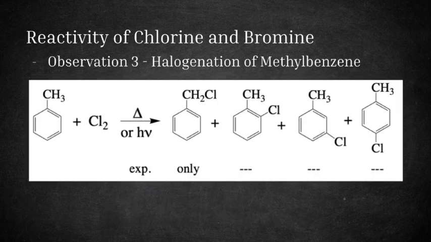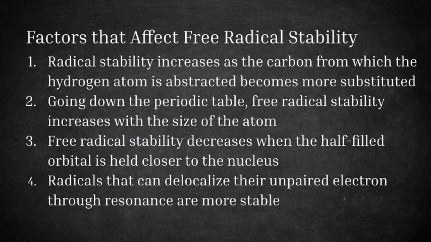Finally, observation 3 suggests that vinyl hydrogens are much more difficult to abstract than benzylic hydrogens. This is because the resulting benzyl radical is highly stabilized by resonance with the aromatic ring, whereas the vinyl radical, formed from a double bond, lacks such stabilization and is therefore much less favorable to form. These observations are consistent with the factors affecting radical stability that we discussed earlier. More substituted radicals are favored over less substituted ones due to greater stabilization through inductive effects, and vinylic radicals are significantly more unstable than alkyl radicals.